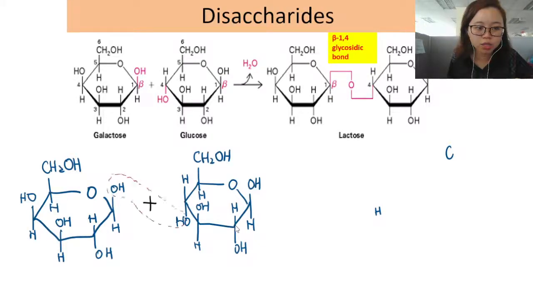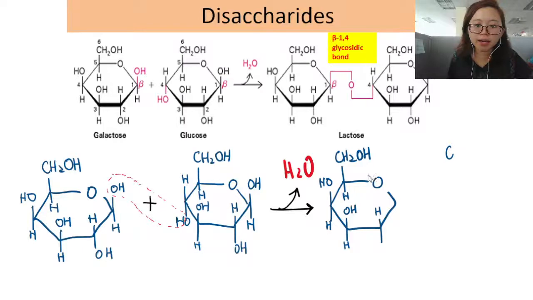And then I will use a dotted line to show that I take OH and H. Di sebelah sini saya lukis garisan putus-putus untuk ambil OH. Di sebelah saya akan lukis garisan putus-putus tapi saya ambil dia punya H sahaja. Lepas tu saya lukis anak panah. Anak panah ke atas menunjukkan kita buang H2O, buang air. And then I will draw this first half of lactose. Okay, saya lukis macam ni. Di bawah OH, sini ada satu palang pendek dengan H. Atas tu kasih kosong dulu.